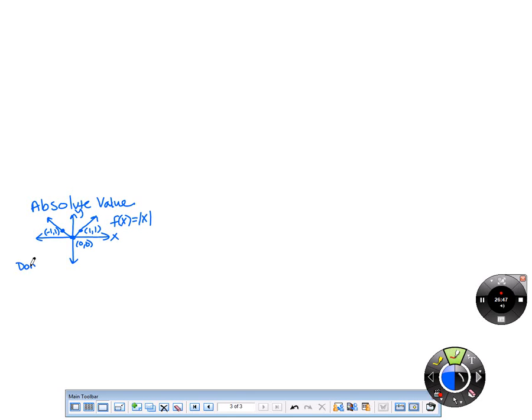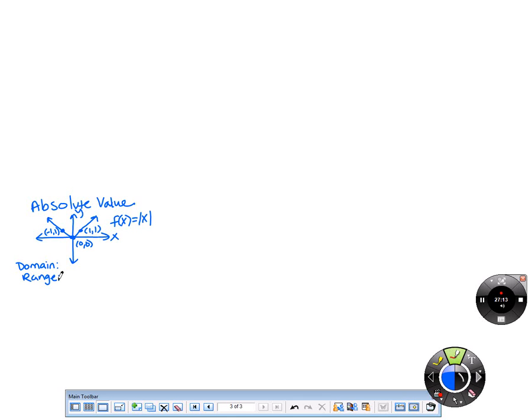The last thing I want to write on the door, I know, sorry, is the domain and the range. Okay? So domain, x values. What are you allowed to plug in the function? In other words, you plug it in and it can actually be calculated and give you a result. Which x values are fine to plug in here and you can calculate a result?